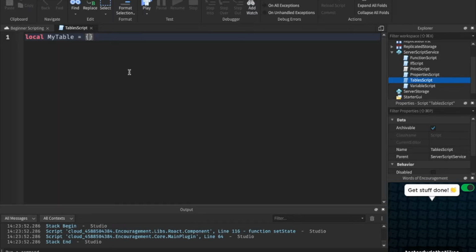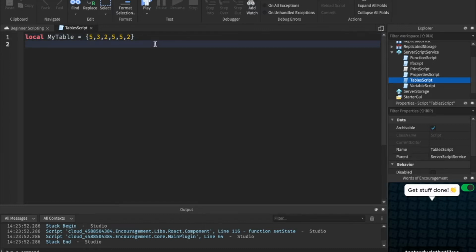Next, whatever is in here is stored inside of the table, and you separate each item by a comma. So let me show you something real quick. We can have 5, 3, 2, 5, 5, 2. We can have whatever we want. This is just a random example, and these are all different items that are now stored inside of my table. Tables are able to hold these items, and it can hold as many as you want, and they're always separated by a comma.